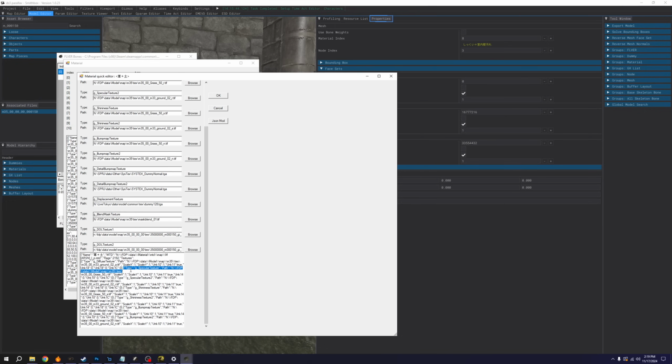Anyway, you could delete the specular texture too, but in this case, it's the grass one I actually want to get rid of. So it does add the extra step of renaming them to specular texture 1, but that's fine. So you'll see the commas are in between the brackets for each slot. So we do type, and this was really just trial and error. When you try to save it, if you mess it up, it will say you cannot save it. And it will usually tell you which line number is actually bad, and you can try to fix it. So it was a lot of just trial and error, and then looking at other entries and going, oh, that's how it's supposed to look. Okay, got it.